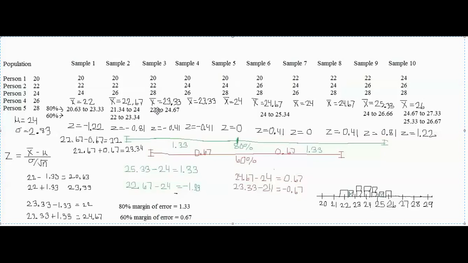The 80% confidence intervals were a little bit wider. So the 80% confidence intervals don't narrow down the population mean quite as closely. But more of the samples, compared to when you create a 60% confidence interval, will give you a correct answer when you create an 80% confidence interval, because any sample from the middle 80%, meaning from sample 2 to sample 9, will give you a correct answer when you create an 80% confidence interval. So the 80% confidence interval captures the population mean as long as the sample comes from the middle 80%.